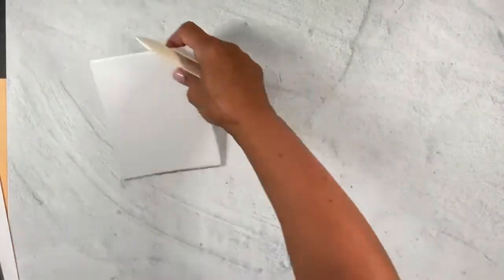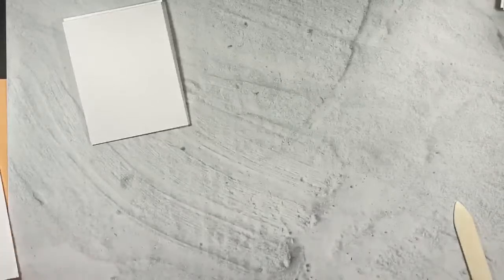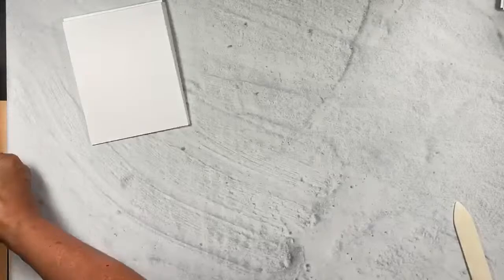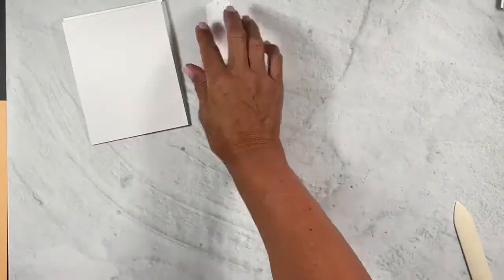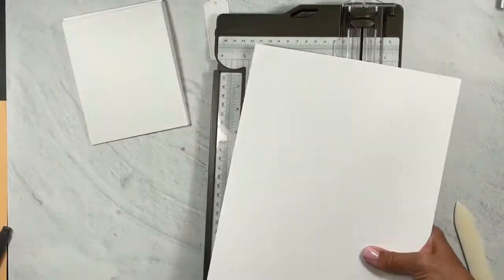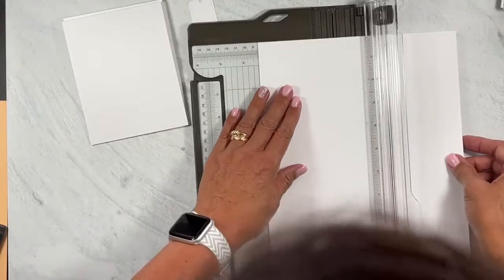All right, so we have our 5 note cards. I'm going to set them here because we are going to grab them again fairly quickly, but I do need to get my other layers. So let me show you. Got my tag ready to go. Let's cut our Whisper White cardstock. Oh goodness, basic white. It's going to take a while to get used to that.